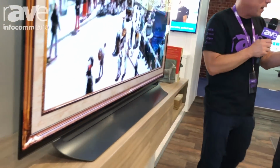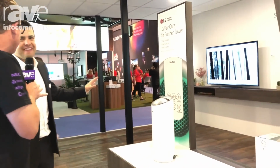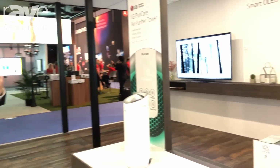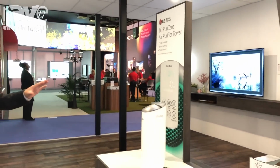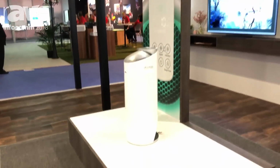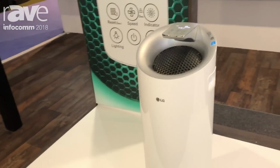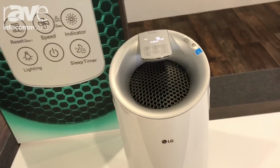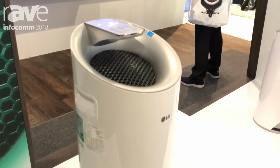Yeah, and then the air purifiers. We've got to say something about these. They're here in the middle of the floor. You can't skip them. So, we are a consumer electronics company. We make products, and what people don't realize is that oftentimes in the corporate space, you need air purification. You can get into the very high-end, large purification systems, but oftentimes you need one just for a room. So these are solutions that we actually offer today into the hospitality area.